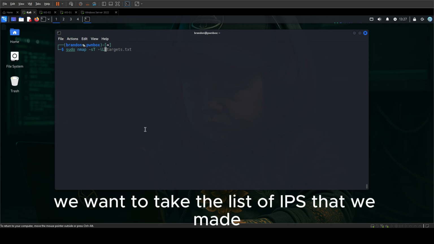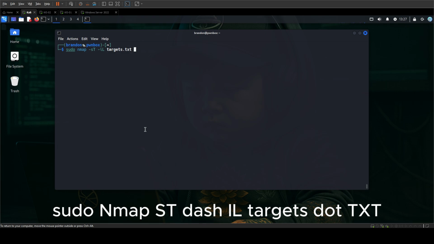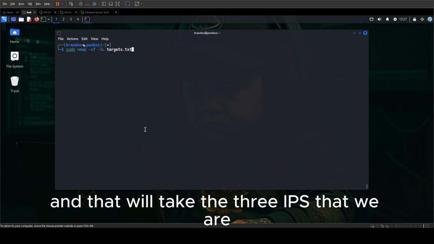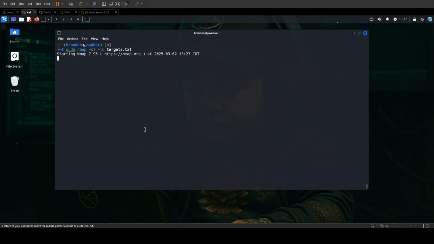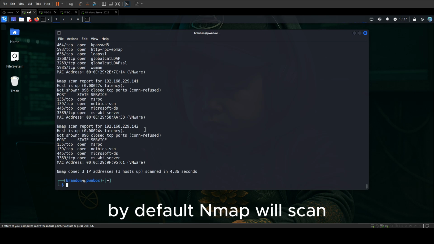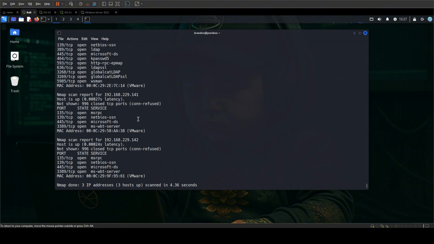We want to take the list of IPs that we made and use it with Nmap. So sudo nmap -sT -iL targets.txt, and that will take the 3 IPs that we are interested in and scan them for open ports. By default, Nmap will scan the top 1,000 most commonly used ports.